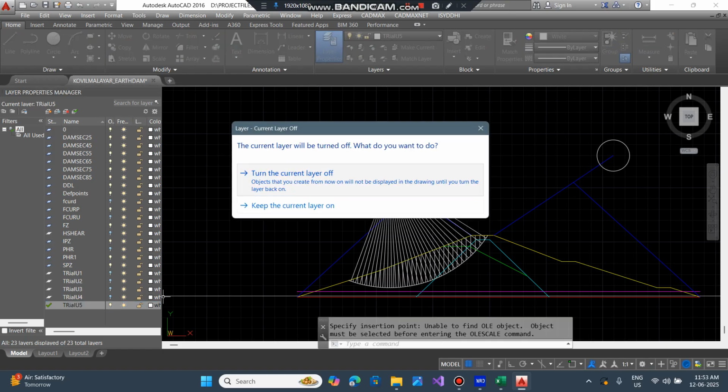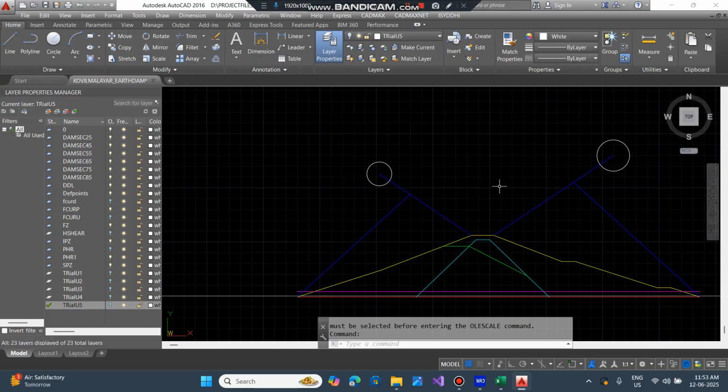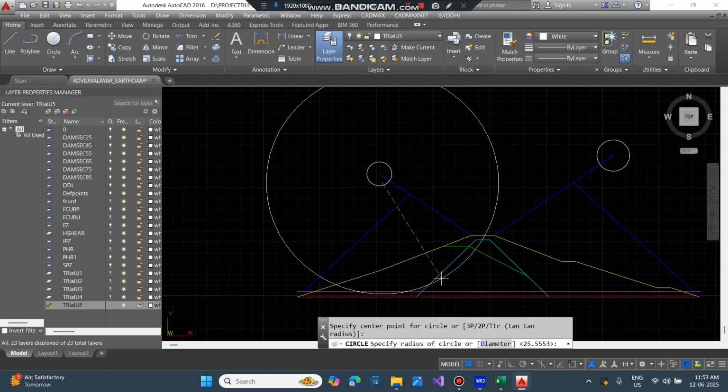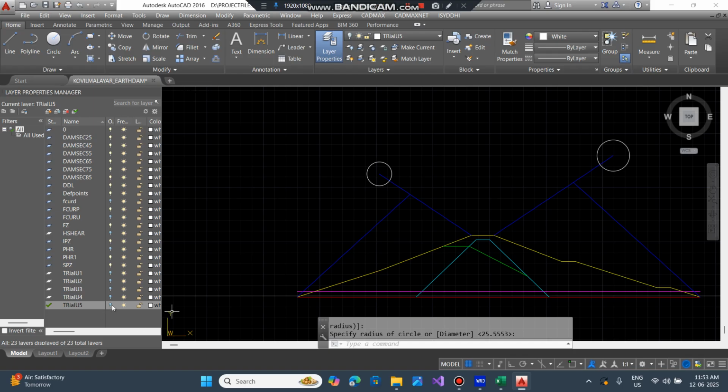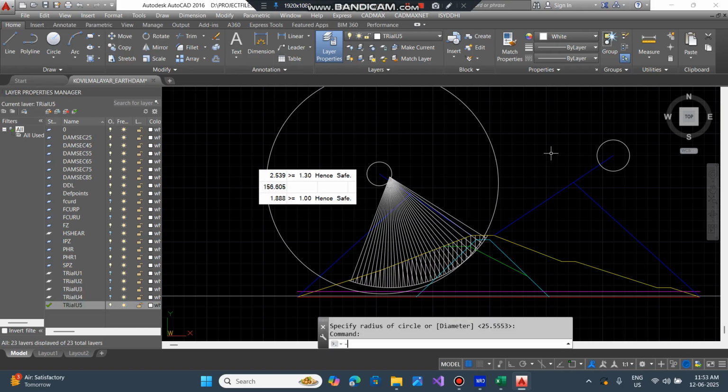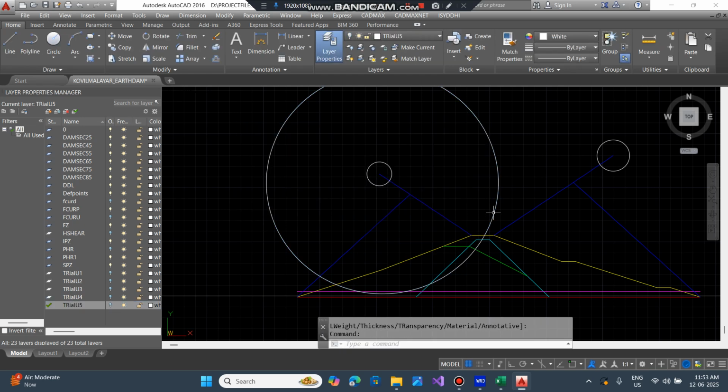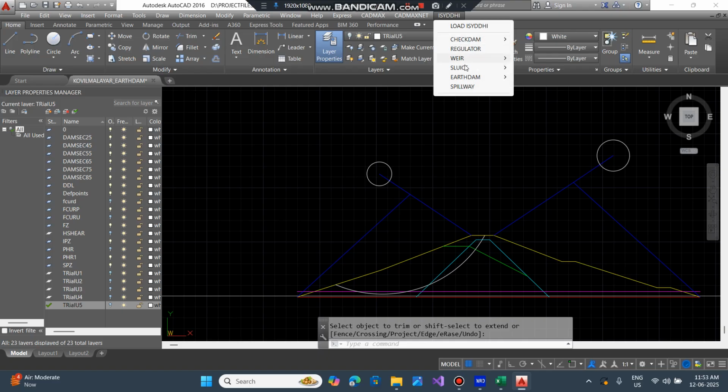Trial 5 is over. For trial 6 we will take some other point. So it will be drawn in this layer only. So we will change it to the 0 layer here, preference. So in this layer it is drawn. Okay. Now change. Select this object. Properties, layer 0. Now this is in the 0 layer. I will trim this.